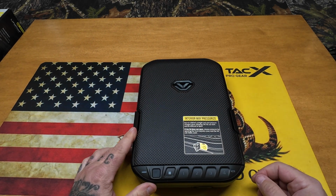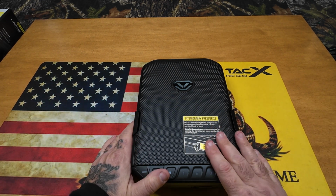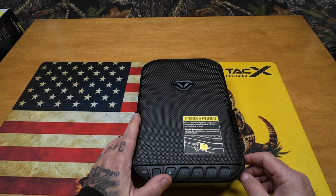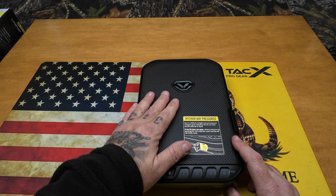Like I said, I have been using this, but I wanted to do a video on it because I'm pretty blown away with it. I like it, and I always like Vaultek stuff. They're a little pricey, and that's what really kept me away from it. But once I finally seen them in the gun shop, I said, you know what, let me grab this one for now and see how it is.